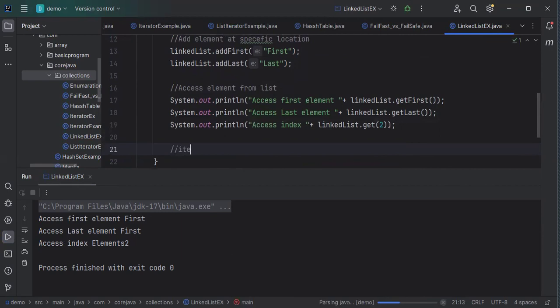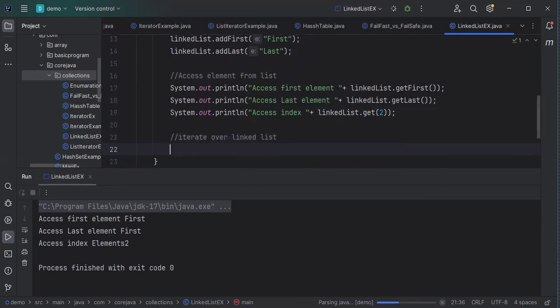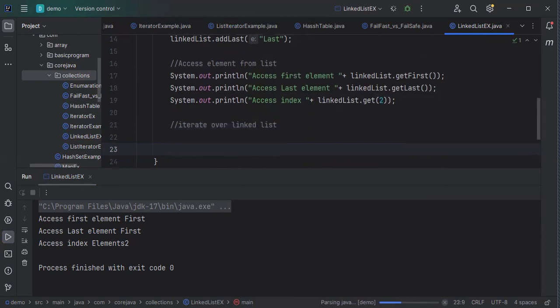Iterate over the linked list. For that, we are going to use a for loop, which will give us each element from the list.